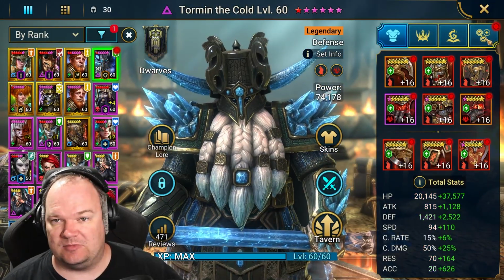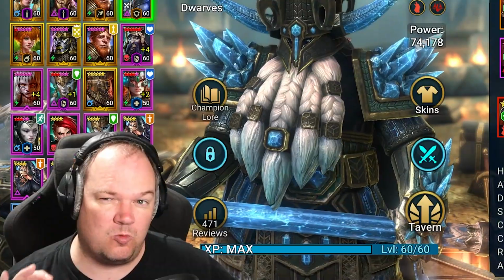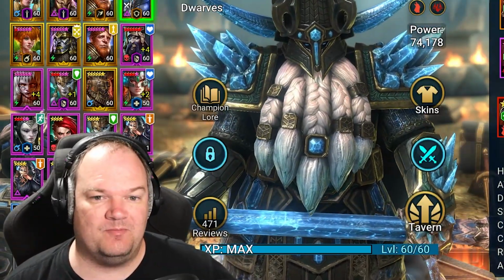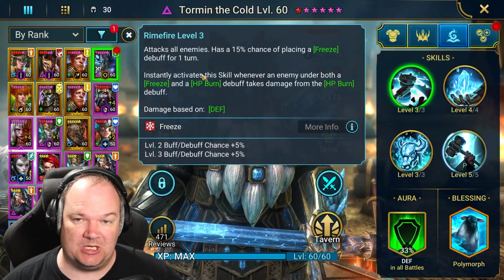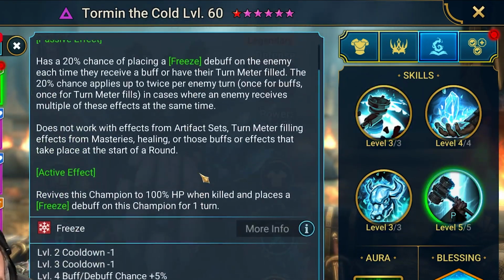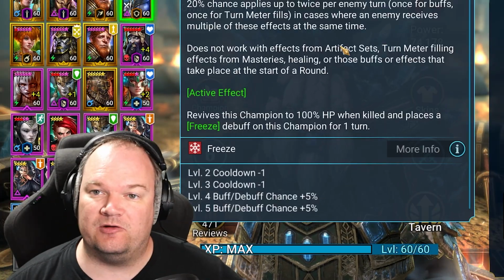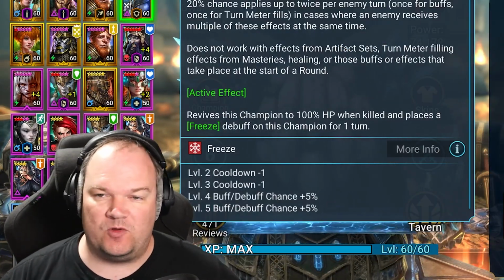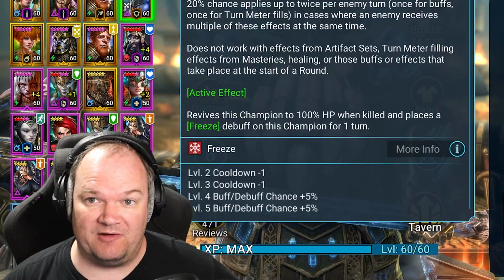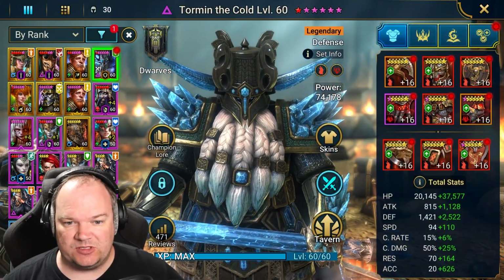The other big part of the team is going to be Torment. Torment pairs, in my opinion, especially well with this champion because of the ally attack. You get the chance at the freeze at the beginning, right? And he does bring that passive freeze as well. So because you're going second, there's a chance that he's going to freeze the enemy outright if they're using turn meter boosting or buff, which can come in pretty handy. So I've had some pretty reasonable luck there.